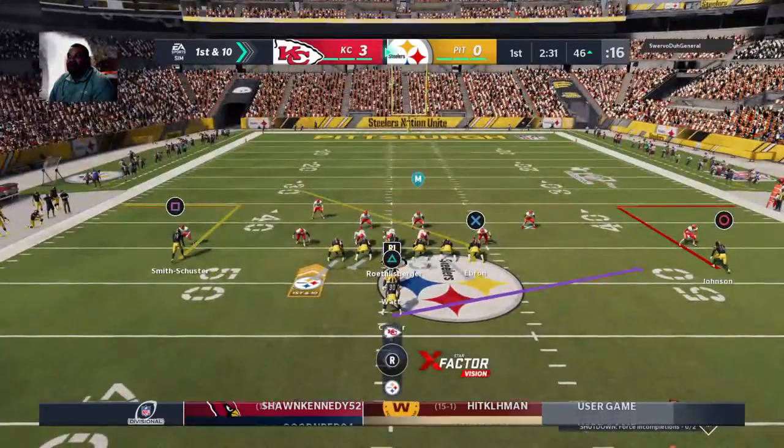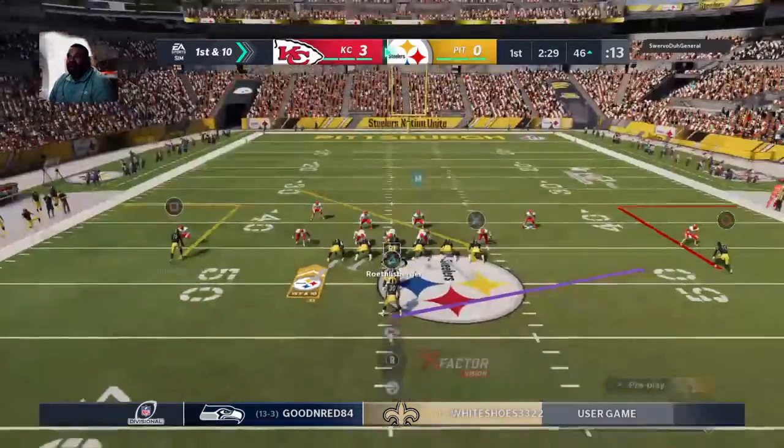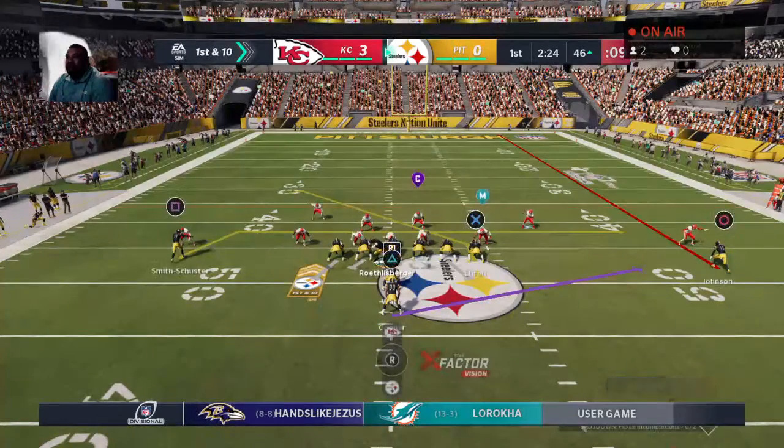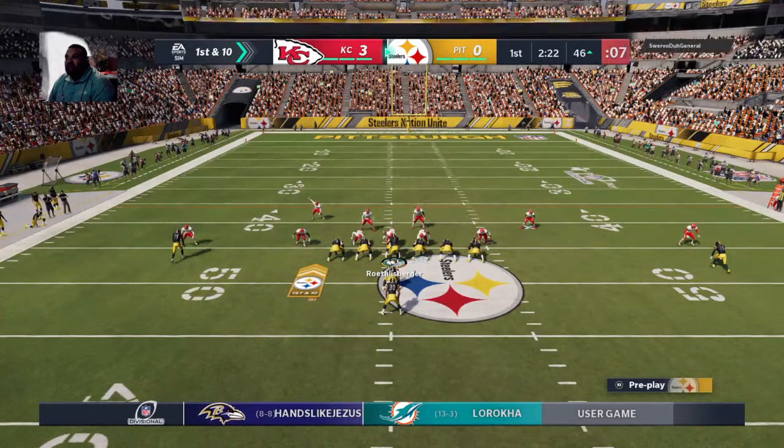Is the biggest key the left tackle? Without a doubt. Control that edge, get out there. You want that left tackle, or if you bring your tight end over there, either way, control the edge of the line of scrimmage, you got a chance to rumble.